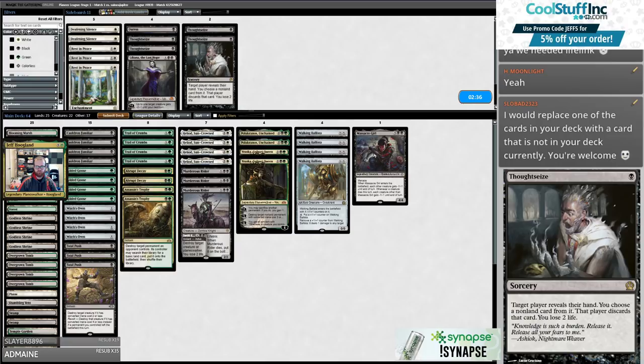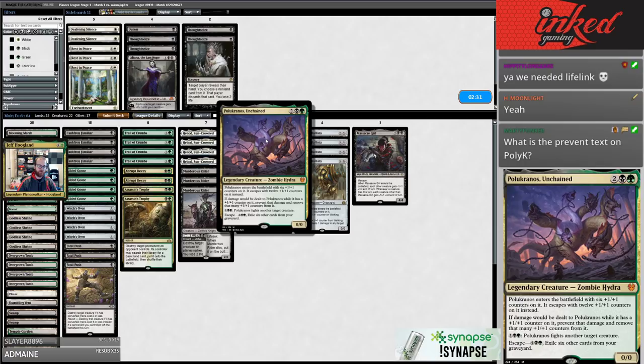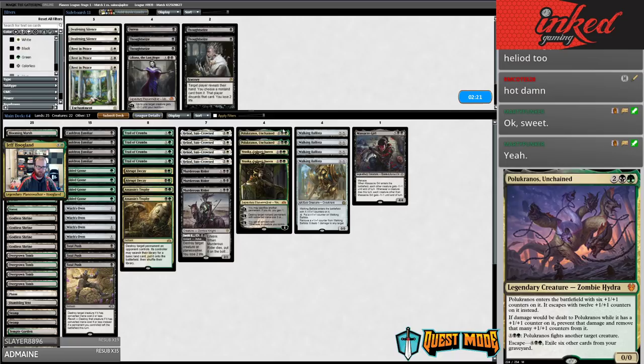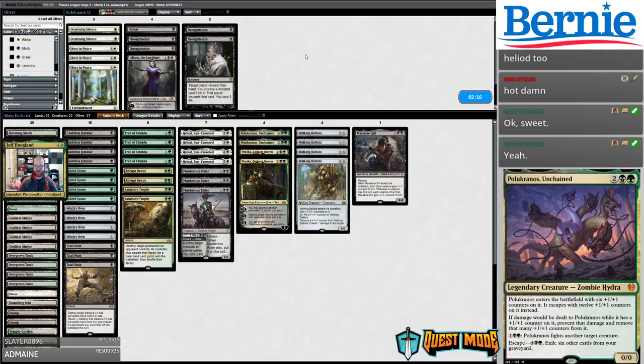The prevent text is it prevents damage dealt to him. So I would have gained 7. Then I would have gotten to put a counter back on him too. Yeah, if I'd lifelinked this instead of shocking that land in, I'd have been plus 9 there, right? And then they probably just can't race.